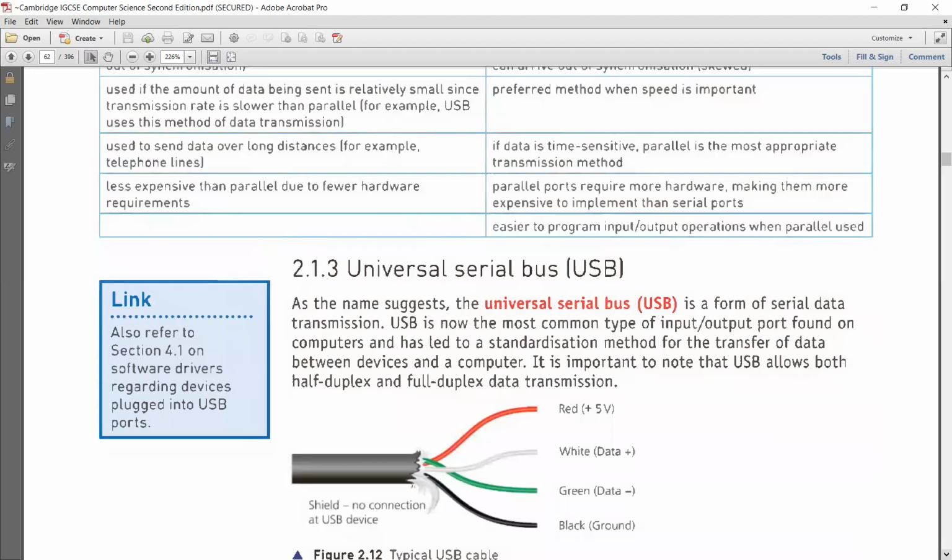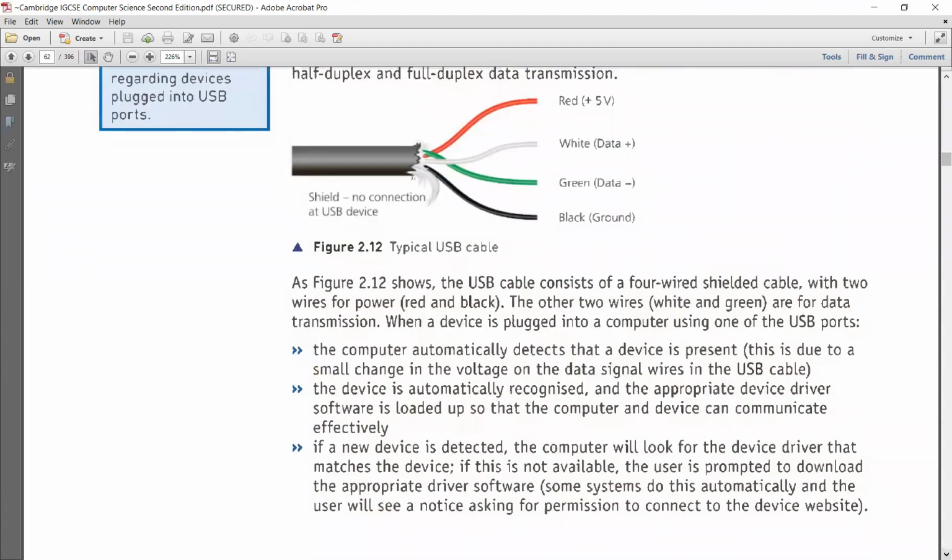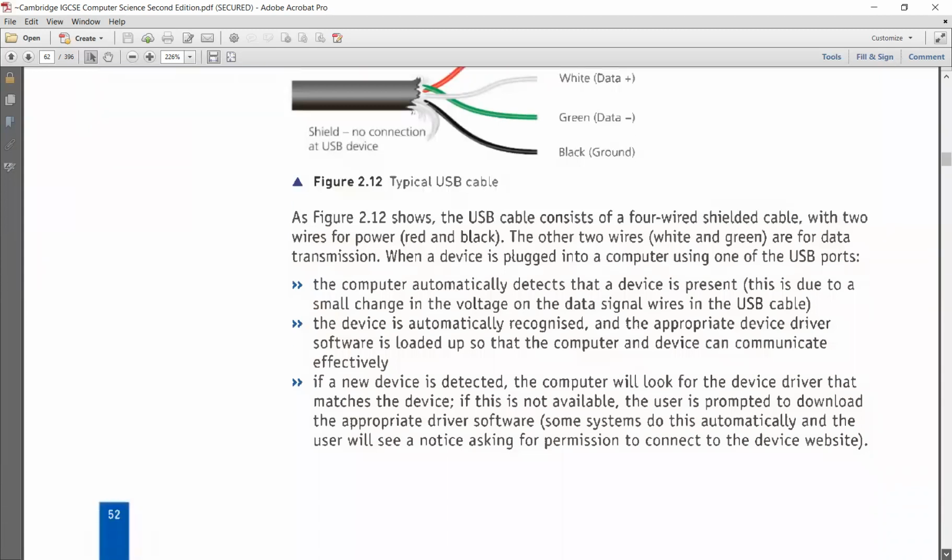The next important topic is USB, Universal Serial Bus. What you need to know in this is the use of USB in nearly all devices, and that is what makes it plug and play. The moment I connect a new device to the USB port, it is automatically detected because the device driver is searched and installed automatically. On the contrary, if I did not have the USB port, as was the norm earlier, I had to install the device driver myself. But nowadays, life is becoming very easy because of the use of the USB port.